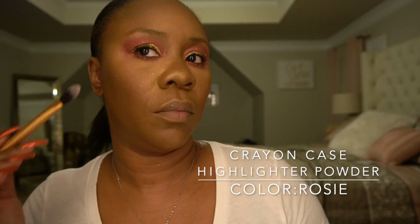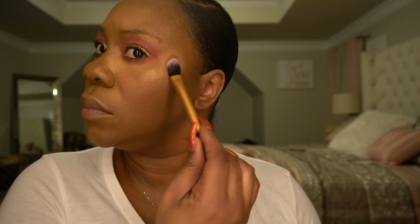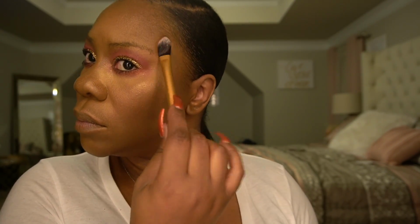And here on my cheeks, I'll be using the MAC Mineralized Blush in the color of Lovejoy. I really love this blush. It gives you such a natural glow. And here for my highlight, I'll be using the Crayon Case Highlighter Powder in the color Rosy. I really like this stuff because it has like a pinkish goldish, like a rose goldish color to it. Really cute.